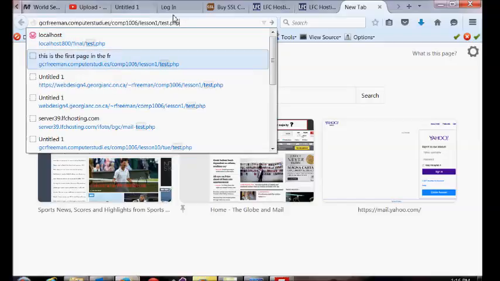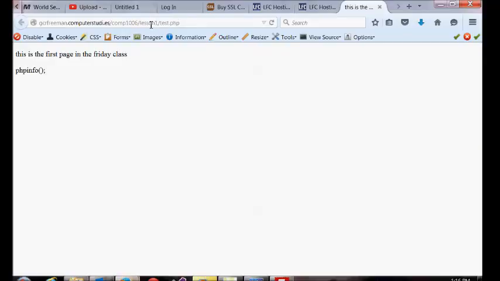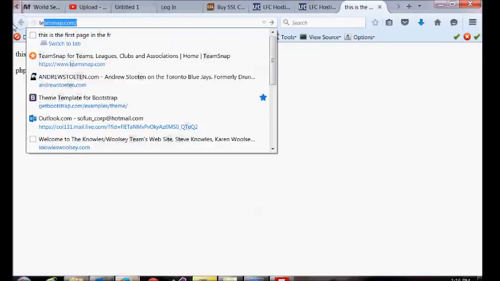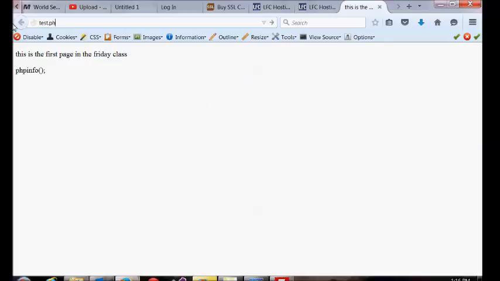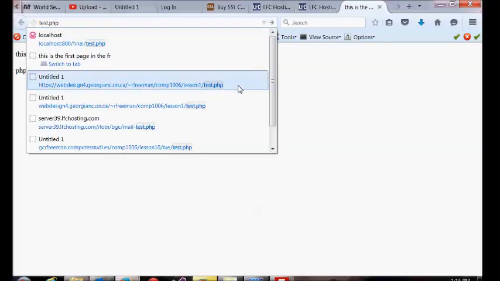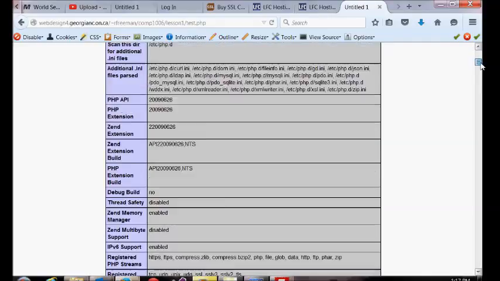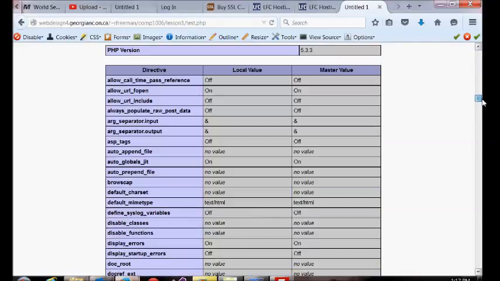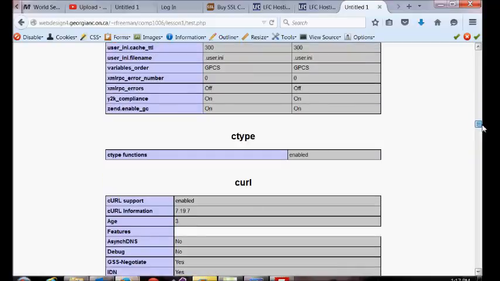So here was our very first, no, that's not the one. PHP, let's see. Where's my test page? Maybe it's this one. So all of these variables, remember this was the very first page we did on week 1. We wrote this little phpinfo function.